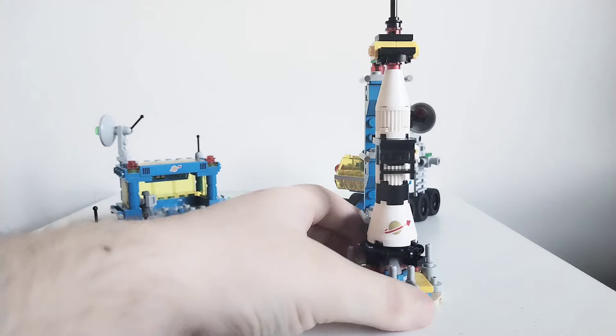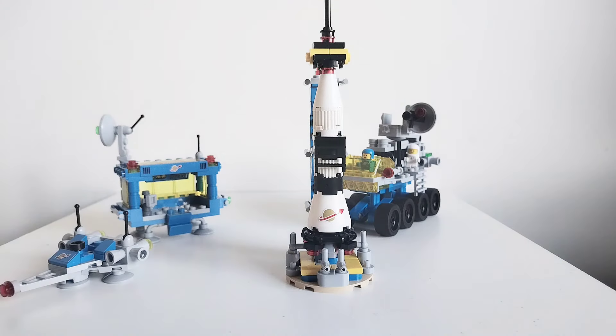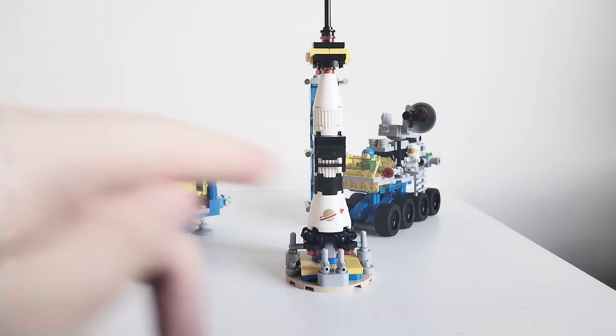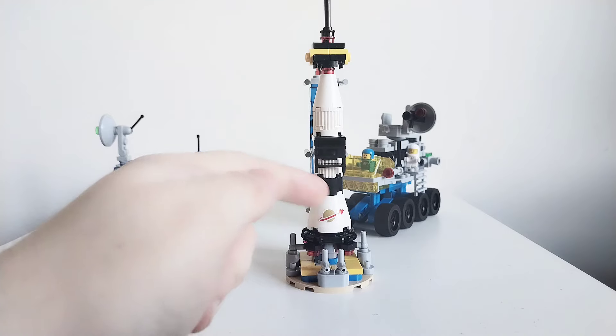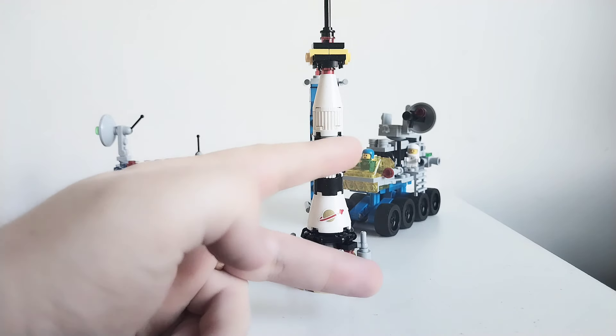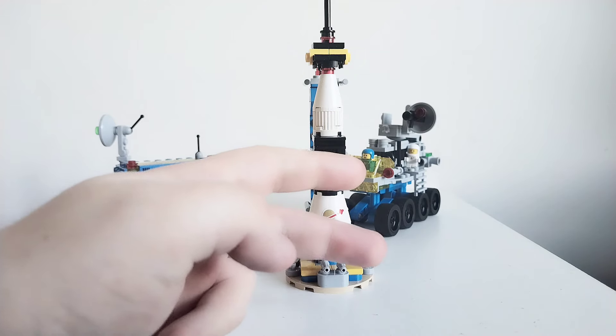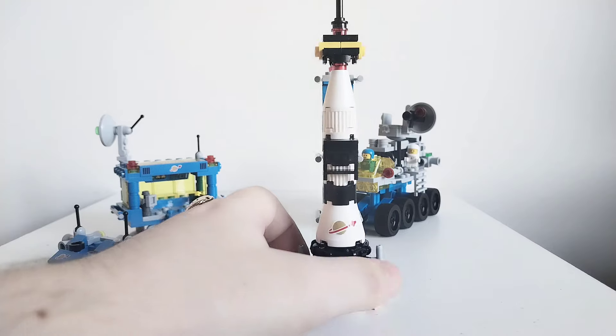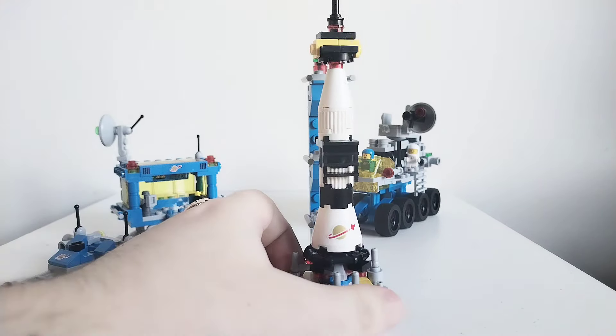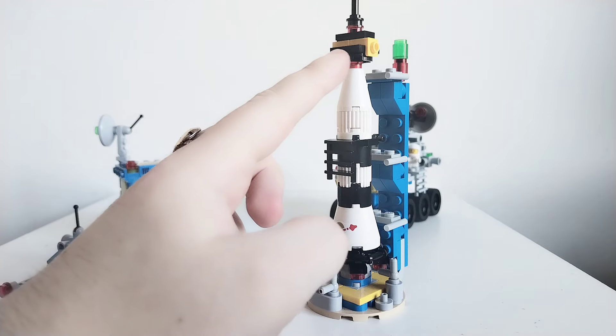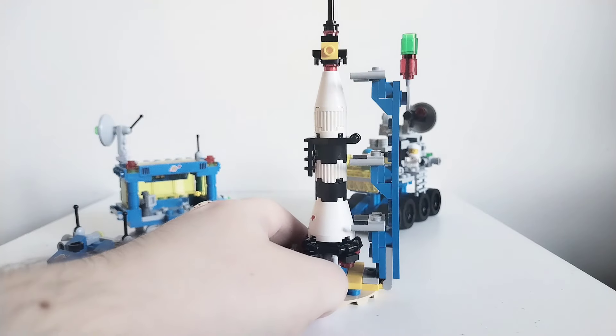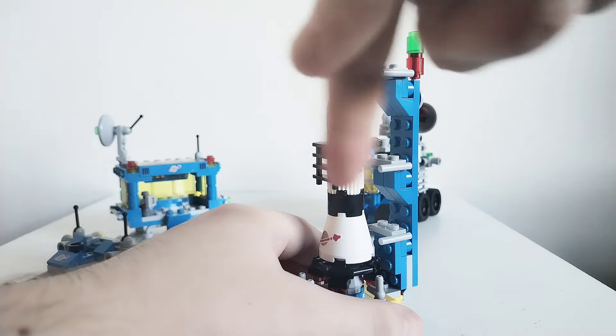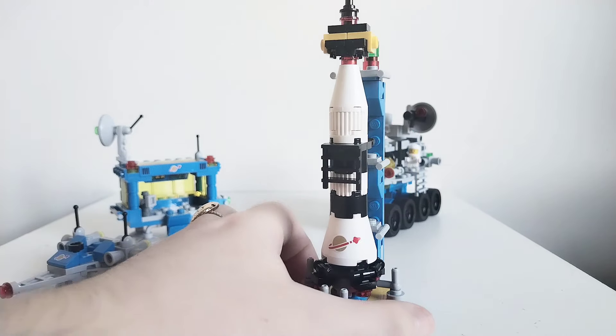It does look really cool. It's a very simple build but it does look really detailed for what it is. Again, everything is a sticker, so that includes this one which unfortunately has to be put across a curved brick, which isn't the most fun. But because this sticker is actually not just a square sticker, because it's cut directly to the shape of the classic space logo, it actually gives you the sort of perception and sort of full sense of confidence that you can put it on without messing it up. I like the use of these textured round bricks here just to give a little bit more detail and break up all of the white sections. There's also a ladder here which doesn't really do anything but again it adds texture. This part on the top I think is just to represent that the rocket isn't currently being used, but I could be wrong. Obviously these grey bar plate pieces are a great way of housing, giving you a sort of just a feeling of housing in the rocket and keeping it stable.